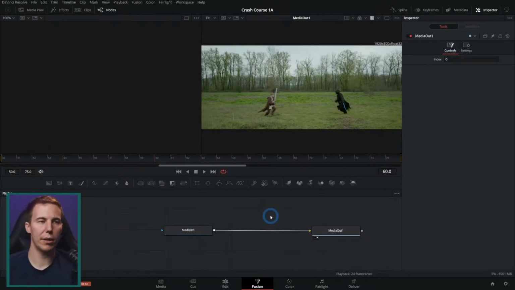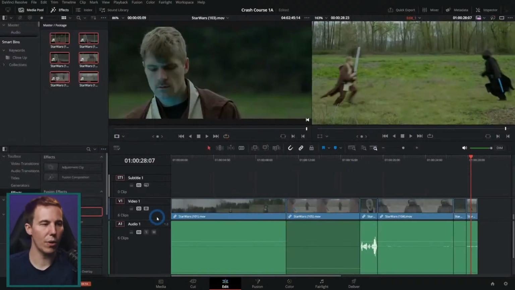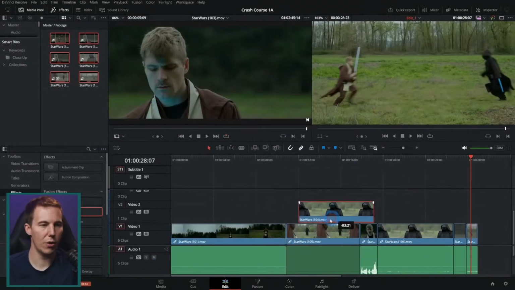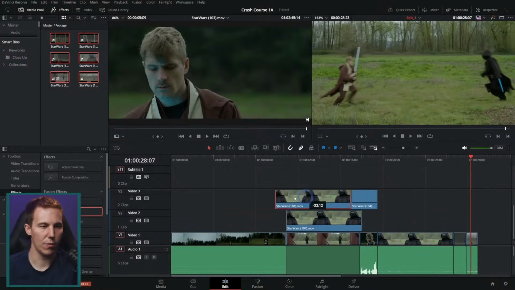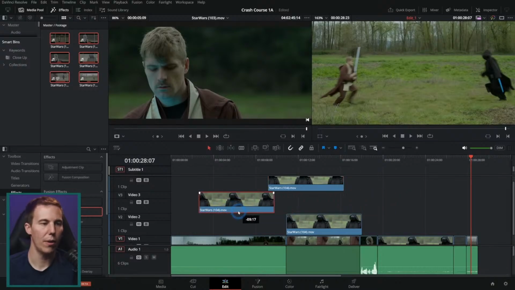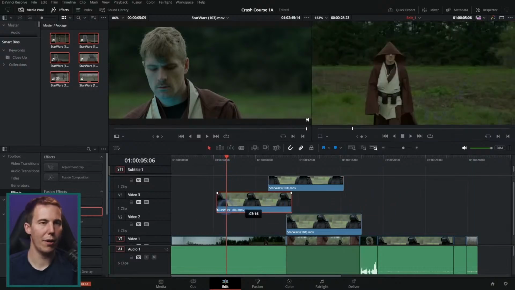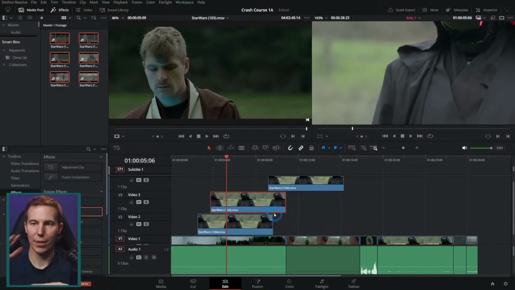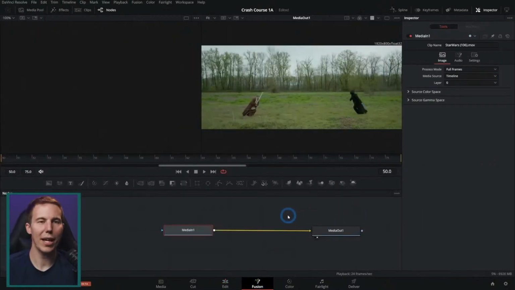Because in Fusion, we're doing a lot of combining images and adjusting images. And you usually think of a photo editing app for that might have layers, right? So you can kind of think of layers sort of like in the edit page, we have all these different video tracks which we can stack as layers, right? And if you've been around media for a little while, you're probably used to something like that where this layer goes on top and I can stack things just like I would stack things in normal life. Just like I were making a collage or something like that, I would put all these different layers on top of each other. Well, Fusion doesn't really have layers.